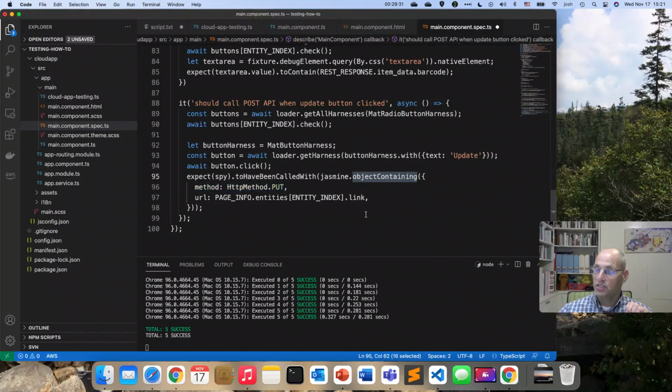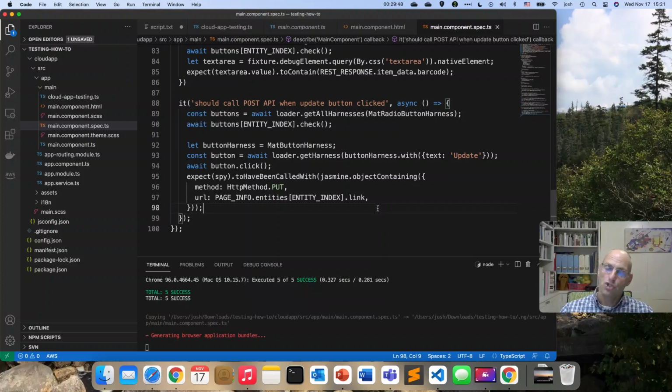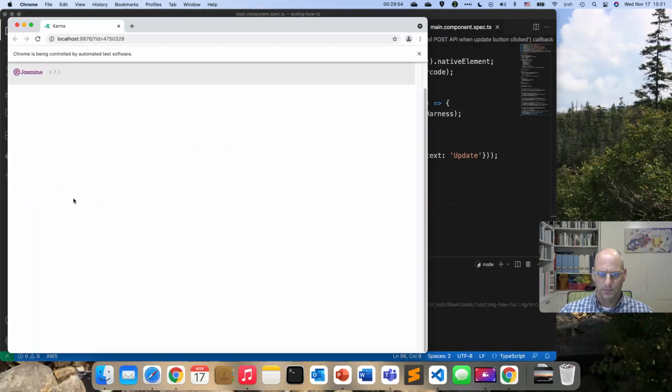So I use this object containing, and I want to confirm that the REST API, the REST service, my mock one in this case, was called with an object that contains the method for put and the URL for my link. I could do more things here, like verify that the body contains the body that's there, but this is enough for our test.